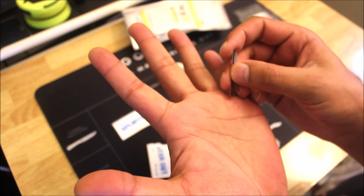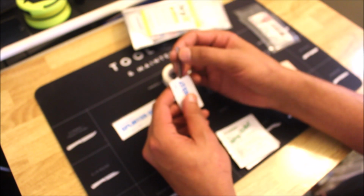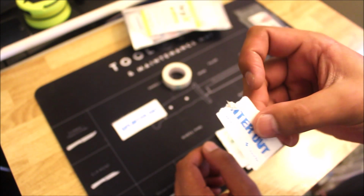If you got like a blister, you could pop it, dig a splinter out. Even pimples and things like that, you can just pop it and be good to go. Because sometimes pimples can hurt and be very, very annoying. So a little thing like that's good to have. I used to have a lot of these, but don't know what I did with them. So I'm glad that these are in there. They're pretty cool. Of course, this one's not sterile, so I'll just put this one back in here.